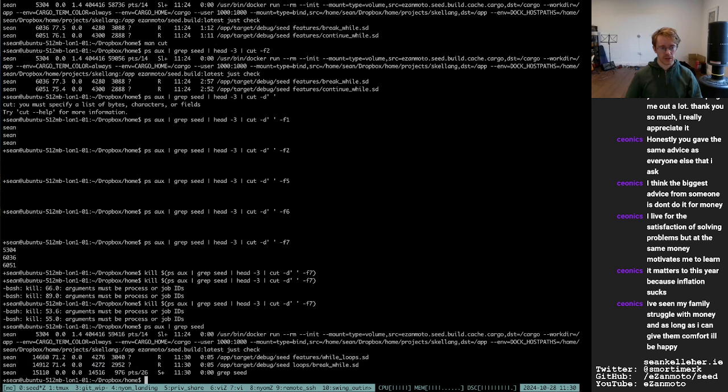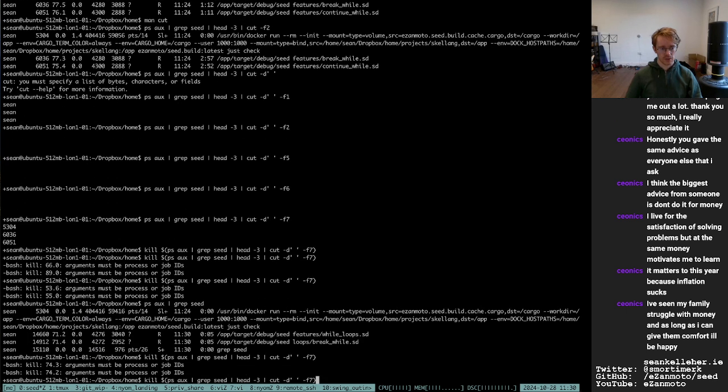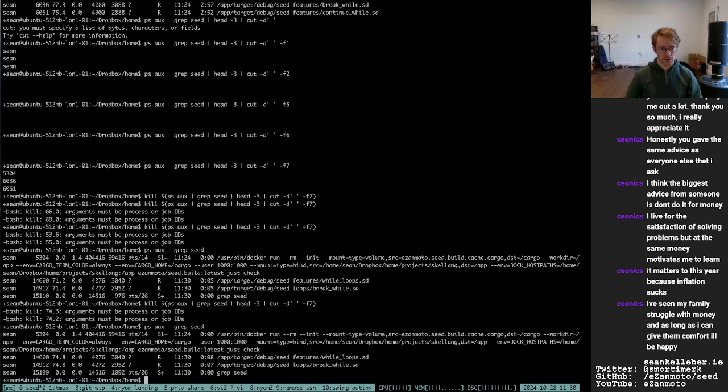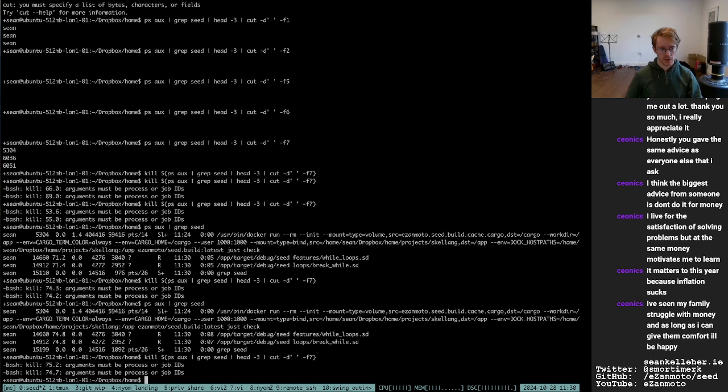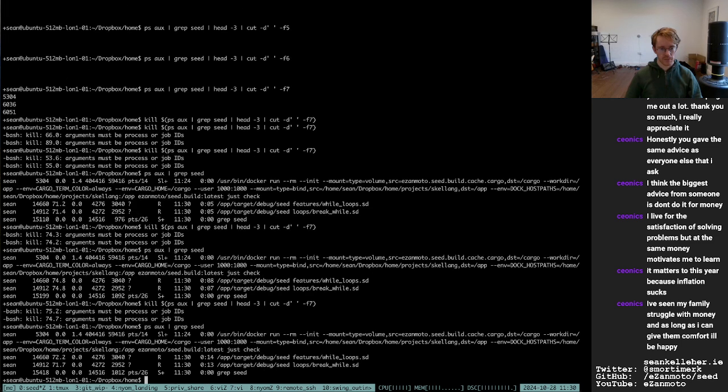And we'll look for seed again. No. Nah, that's not really working the way I wanted to. I guess I'll just do it by hand. 14660 14912.